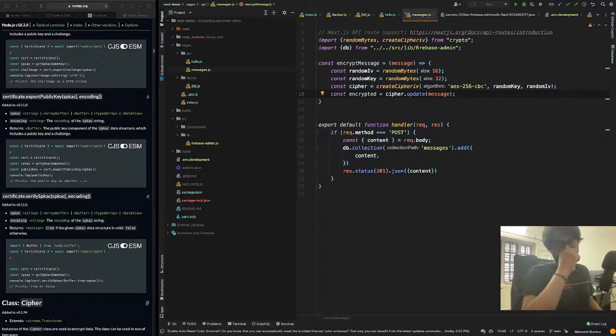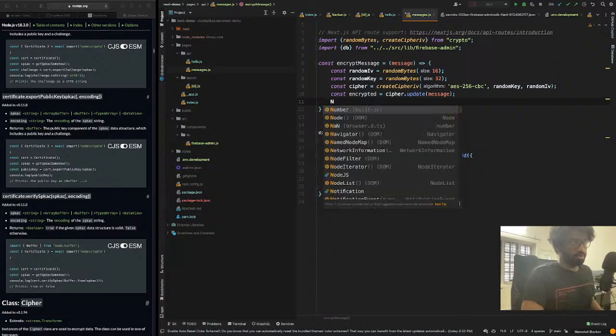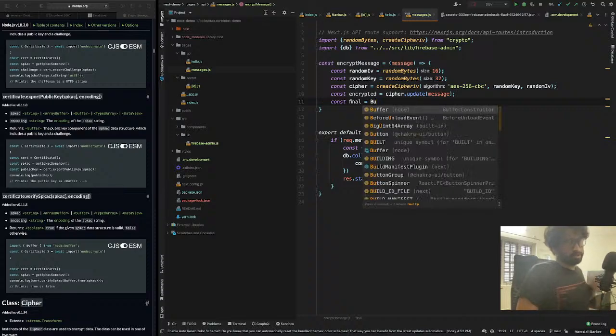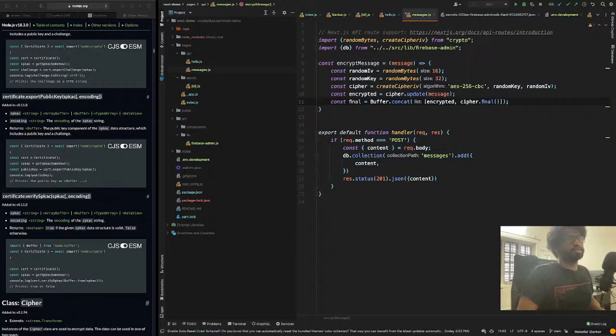This is not completely encrypted yet, so we need to do one last thing, which is the final cipher. We'll have to concatenate the buffer: encrypted, cipher final. Yep, looks correct.